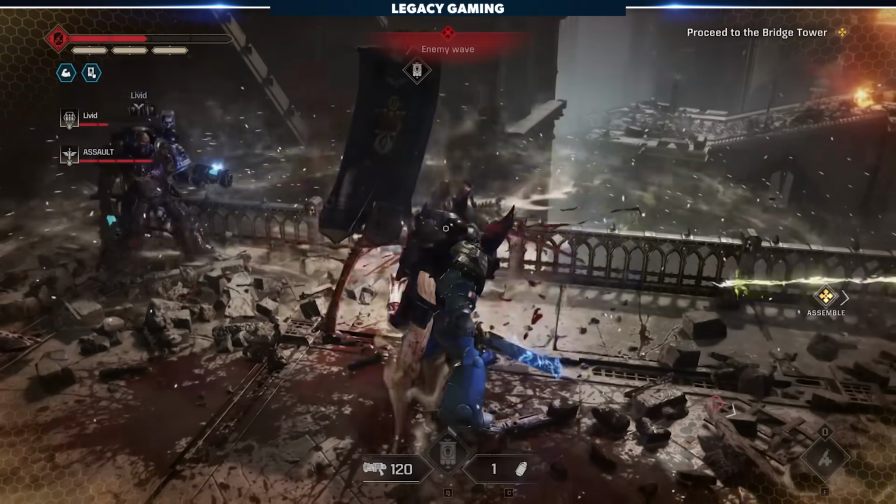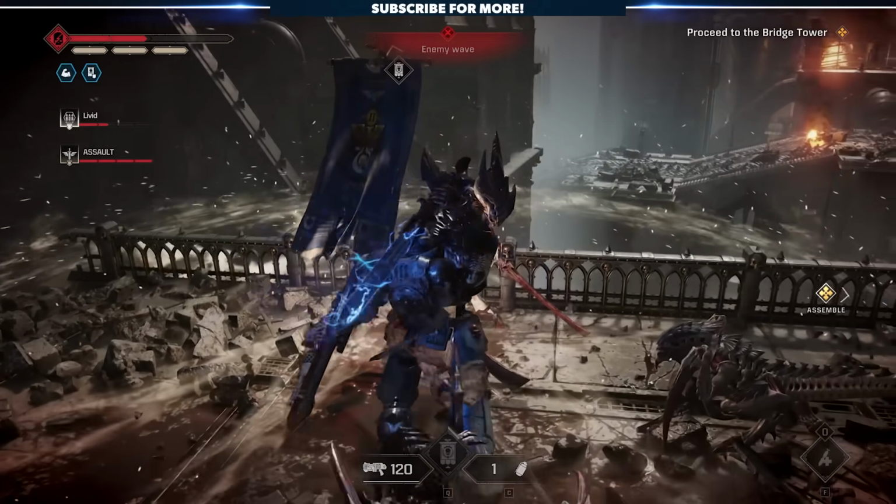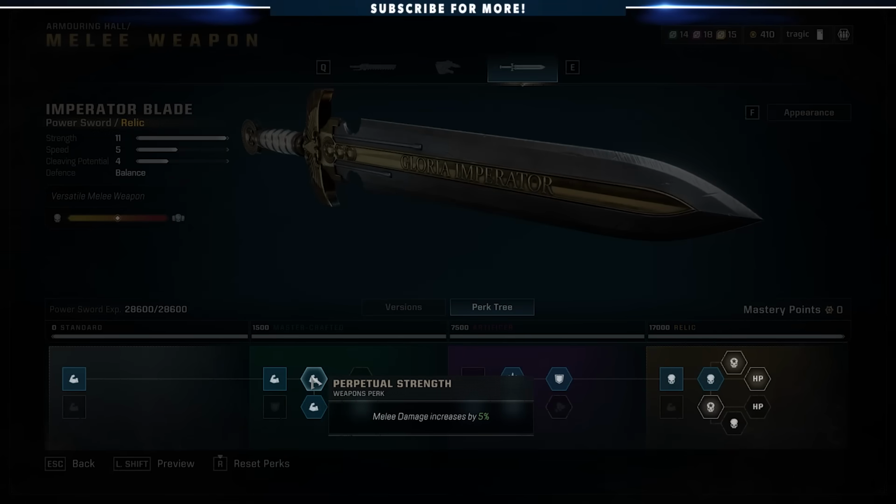This works great after shield bashing a bunch of scrub enemies to the ground inside one of your deadly shock zones. Swap modes, chop them up, problem solved. Next are 2 Perpetual Strength perks to add 10% more total melee damage. Not much to be said, other than more damage is more damage.